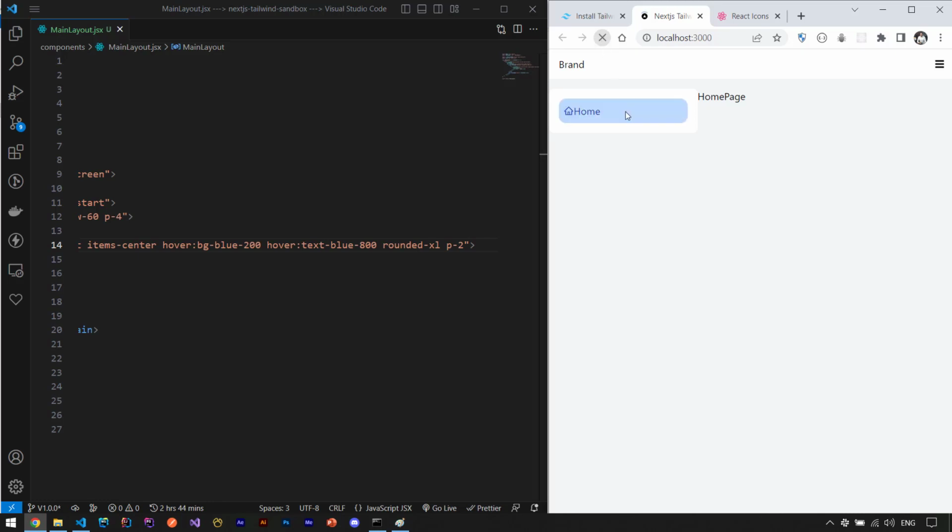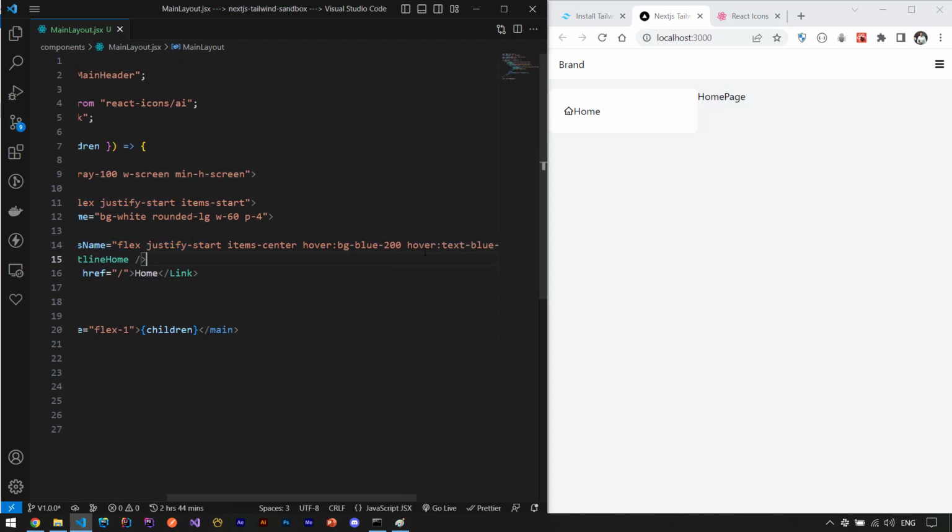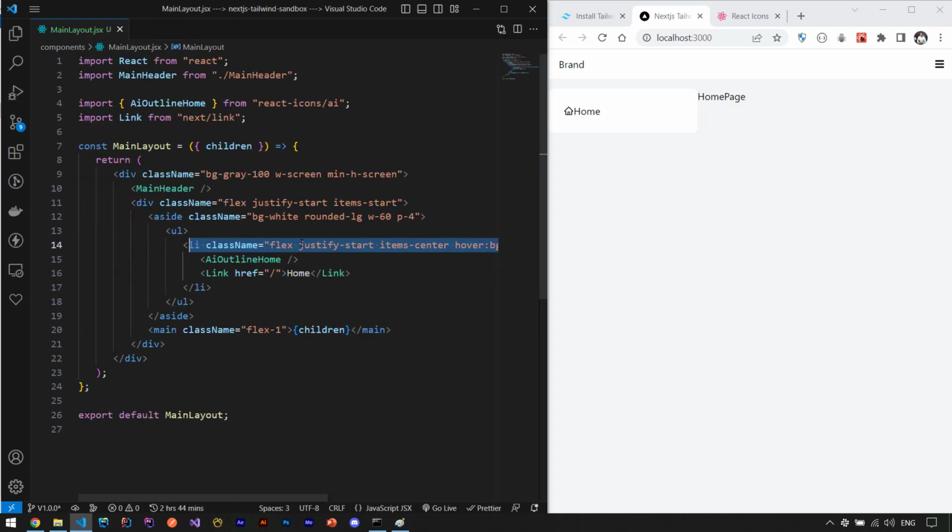Okay, now it's so good. You can see that it is really beautiful right now, and we have all of the classes here, and it really helps us to keep the code so readable. And then for this icon, we can have some class name of, let's say, margin-right of 2 to have a space. That's so good.